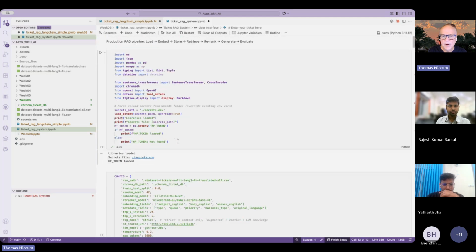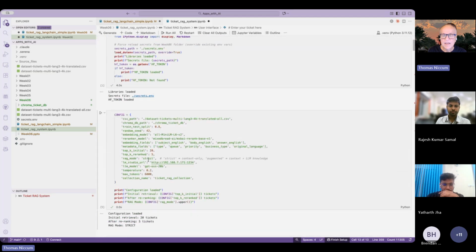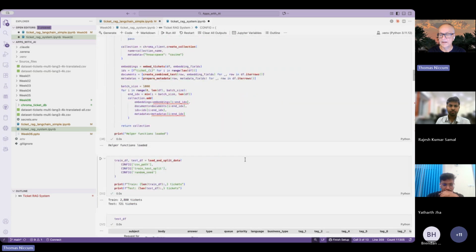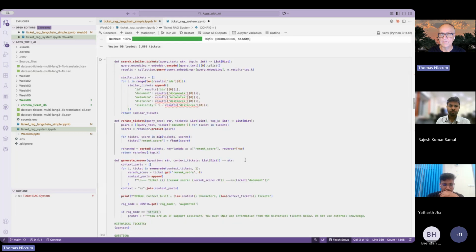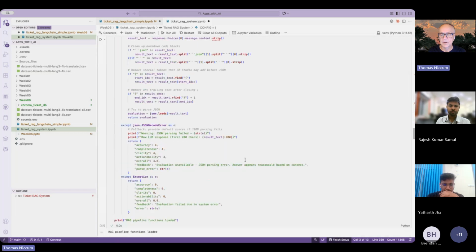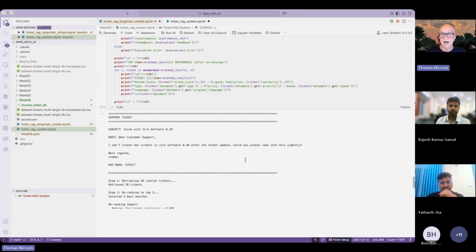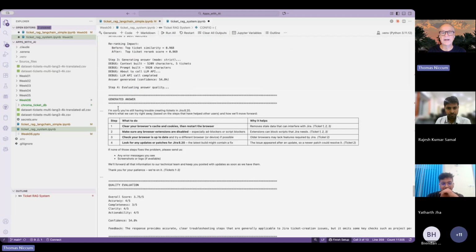One thing that I can't remember, I'm going to go back up to the config. And actually, I was wrong. We were in strict mode, which means our answer was only using the context and the retrieved tickets that we provided. So this nice answer that we gave, sorry for all the scrolling. Hopefully it doesn't set off a seizure in anybody. This nicely formatted answer that we gave is purely based on the tickets that we returned.